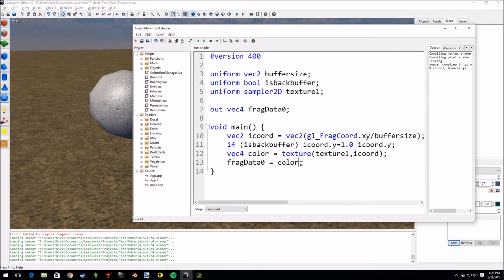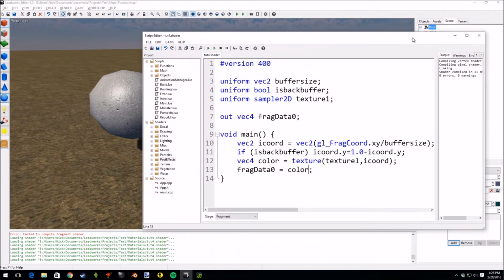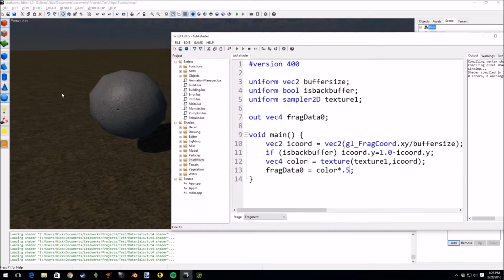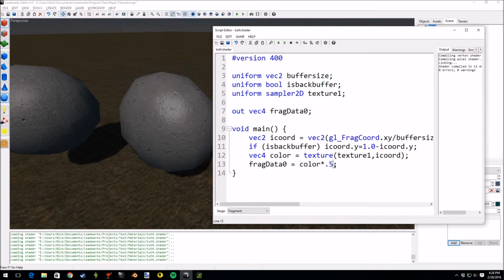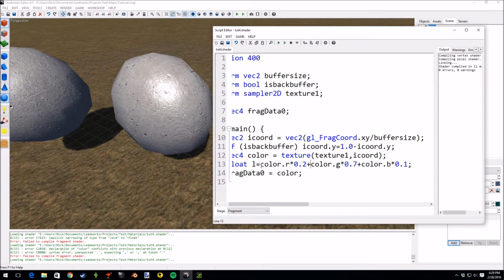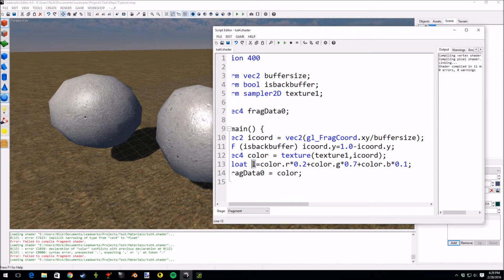Now we can do some cool things. I'll just show some really simple things. If we multiply the color by something like 0.5, we can make the screen darker. See? I want to do grayscale. You add up all the color channels, but by a weighted factor, like this. You can look this up, there are actually better equations, and I just picked a really simple representation like 0.2, 0.7, 0.1.